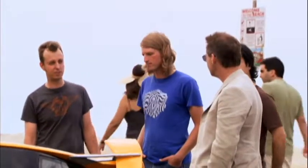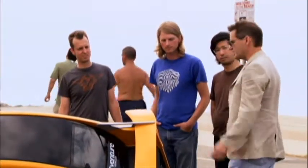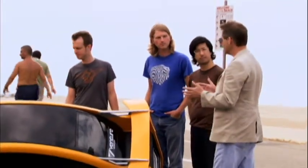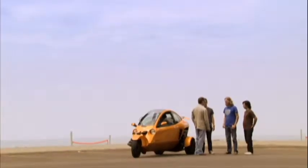When you guys designed this vehicle, did you have goals in mind? Did you want to make a super-efficient vehicle? Super-efficient. The advantage of this is it's a smaller form factor — it's narrower, more aerodynamic. Forty percent of your horsepower in a typical vehicle goes to overcoming aerodynamic drag. Cars spend 40 percent of their energy just pushing air out of the way. We look like a laminar flow wing design — we only present about a square meter.